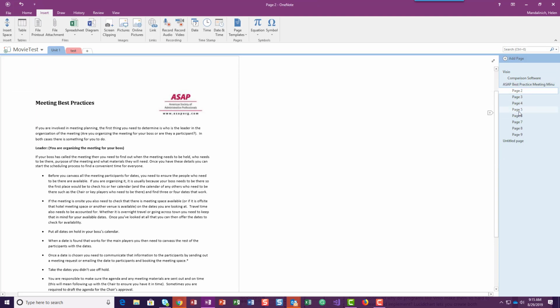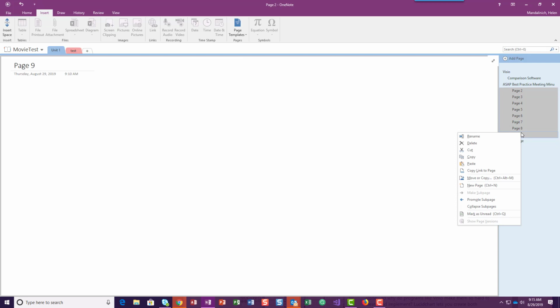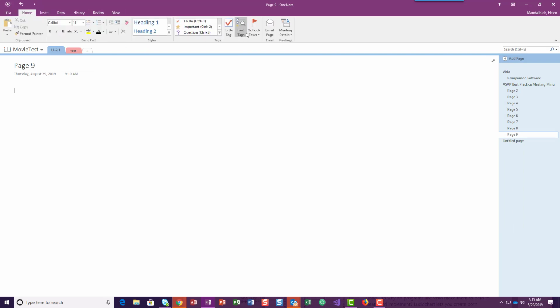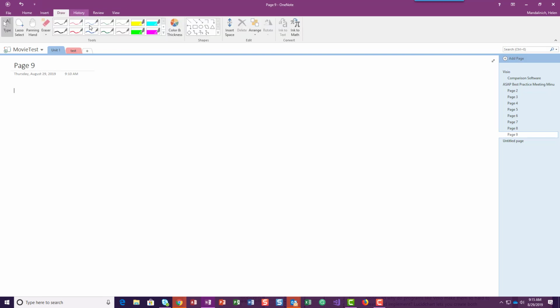And then I can take all of these. So I clicked on page 2, shift, page 9, right-click, promote, and it brings it out a level, okay? So play with the information up here and try to set up how you think the class is best organized.